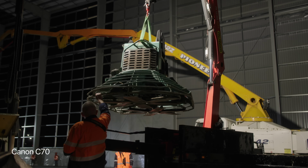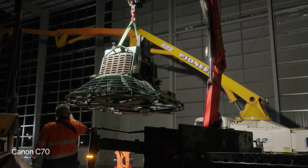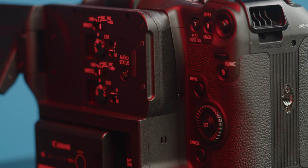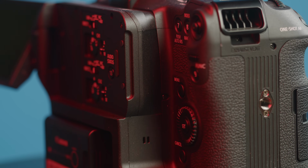I also found that while the new Canon RAW provided a slight bump in quality from the regular codecs, I felt it wasn't nearly as good as the Canon RAW Lite that you could film with on the Canon C200, which seemed to be a higher quality version of the RAW Lite codec. Fitting RAW onto SD cards on the C70 has led to a reduction in quality, at least that's what it seems to me.